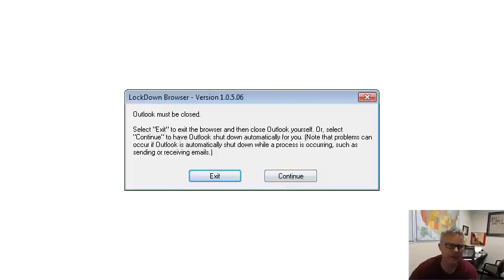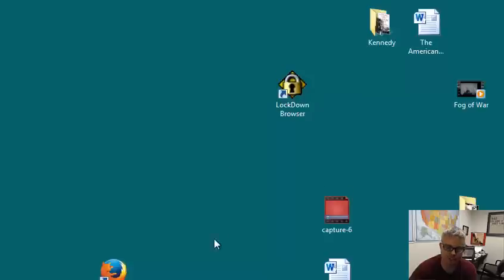Now, when you take the exam, there might be a window that says something to the effect of, if you have a password, please log in. You don't need a password, so just click continue. If you are trying to click begin and it's asking for a password and it's not doing anything, that means you're not in the Lockdown browser. So you need to get in the Lockdown browser. So you cannot take an exam, in other words, in Mozilla, in Internet Explorer, in Chrome, or Safari. You have to take it through the Lockdown browser. Again, if you have any problems with that, you need to call Distance Education.